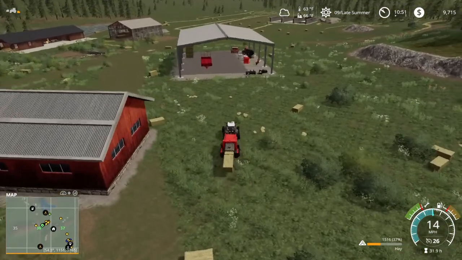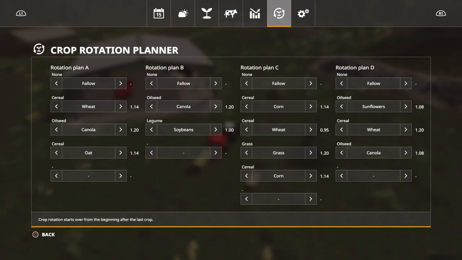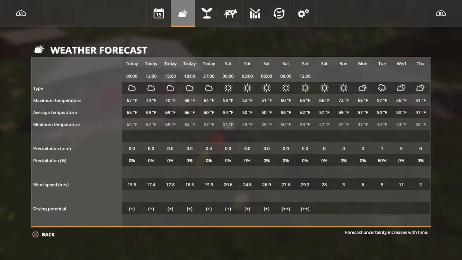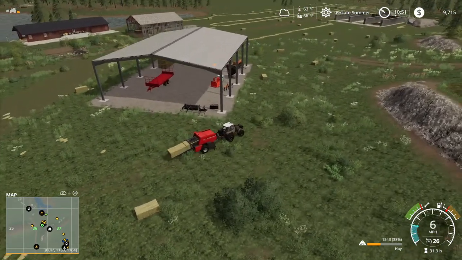So I hope it doesn't rain today. It's not supposed to, but you never know, it could rain. So I need to get these hay bales collected. For some reason I got this scary feeling in the back of my mind it's going to rain today. But not for a while. But you never know, sometimes you do get just thunderstorms that come out of nowhere.